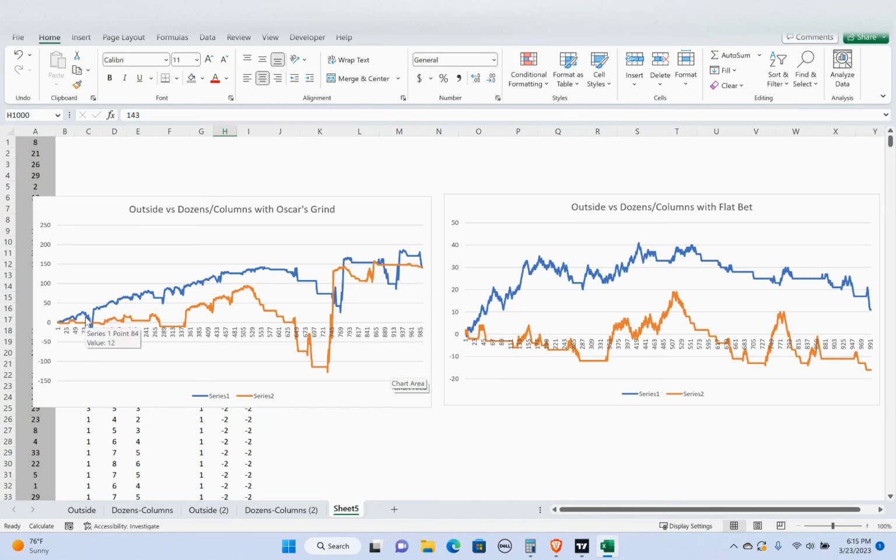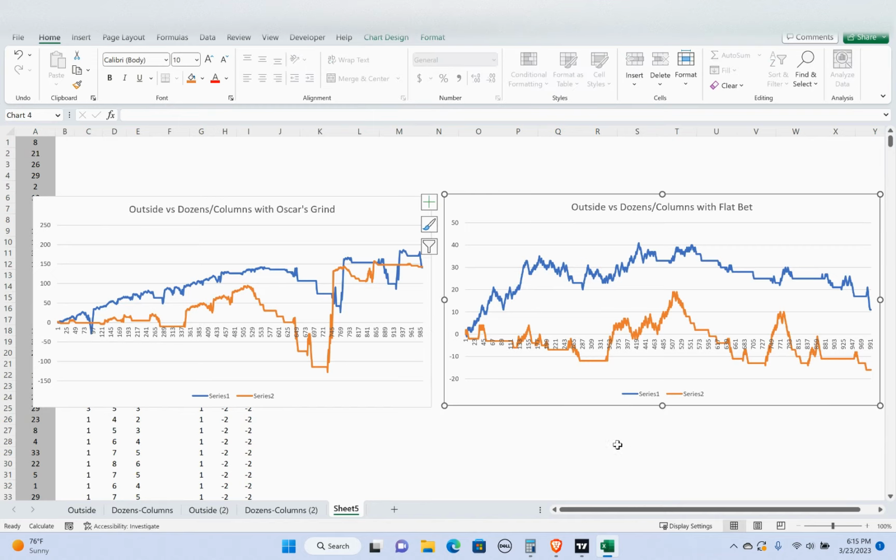I've spent a lot more time on the outside, refining and honing it in, and just copying the same mechanism over to the dozens and columns, you wouldn't expect it to be as good. What I'm saying is I optimized it for the outside EC bets, and so basically I can tell I'm going to have to re-optimize it specifically for the dozens and columns. And I bet if I spent some time doing that, I could really smooth it out. But that'll just take time. Anyway, those are some interesting thoughts I had.